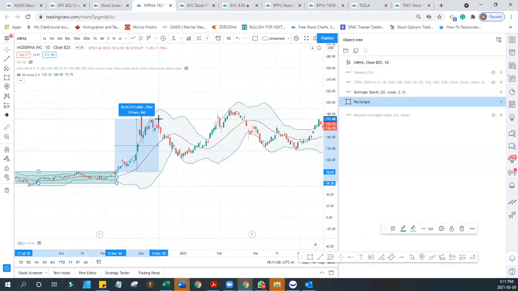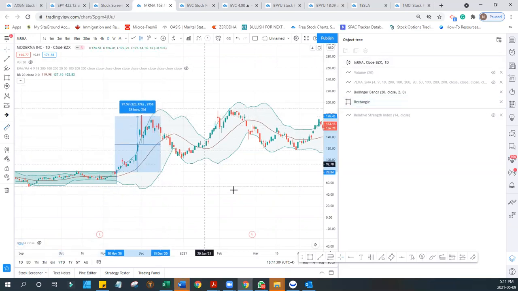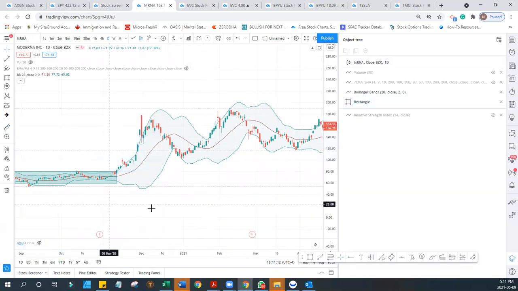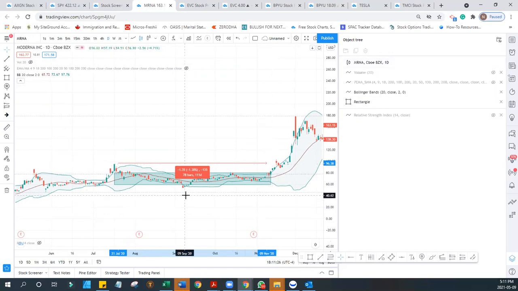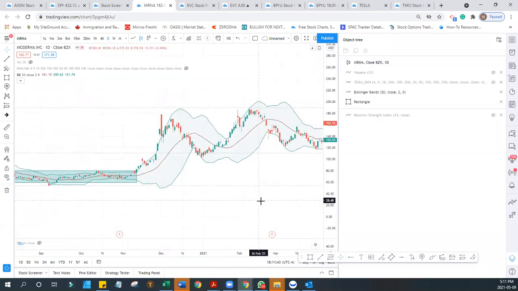within like 23 trading sessions, it gave 100% return. It took almost 78 trading sessions, almost 3 months, just being in consolidation. When it breaks out, it gives 100% within like 23 days. So within like 30%, 33% of the time, it only took 33% of the time to make 100% return. So the Bollinger Band will work like magic if you use it nicely. Trust me.